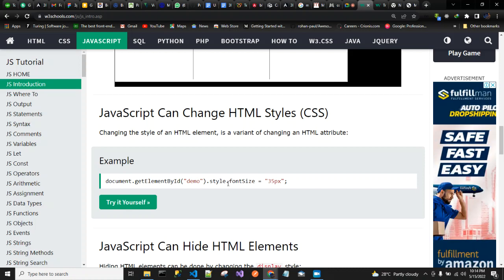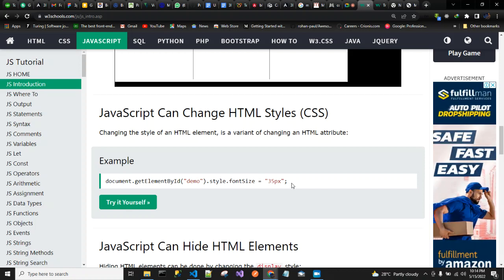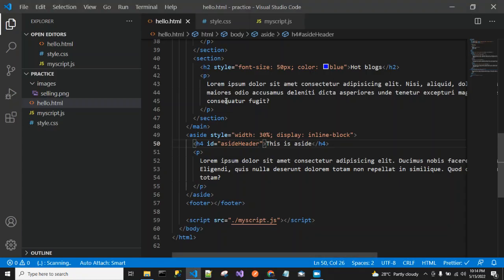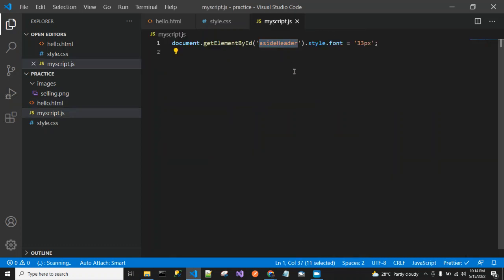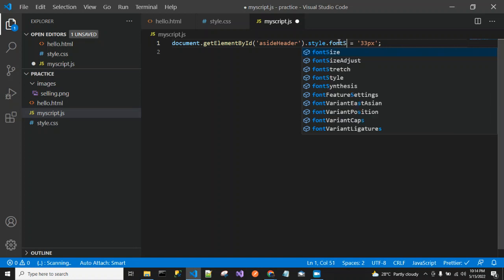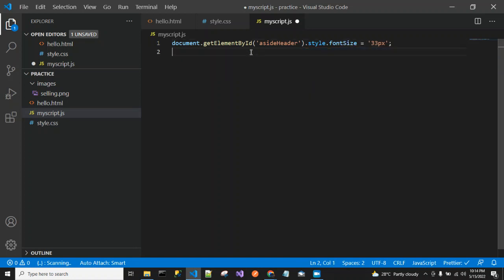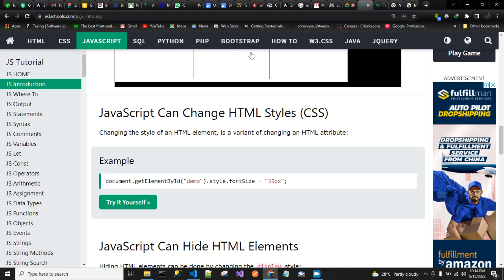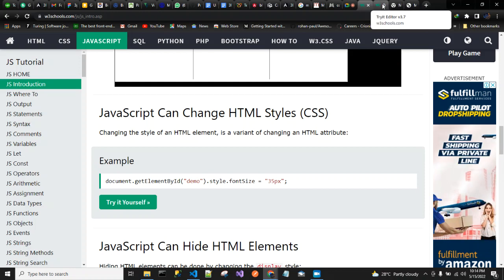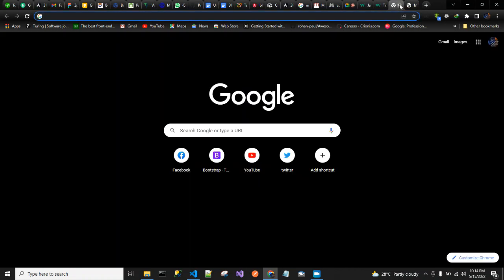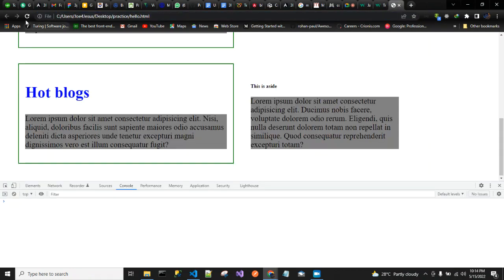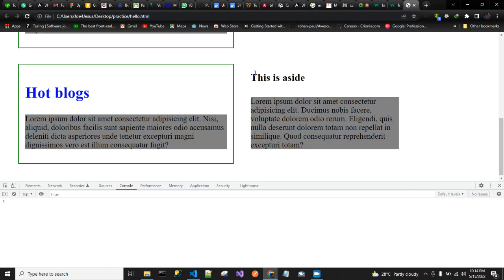Okay, so it's supposed to be font size. There's no CSS property for just font. So I made a mistake. Font is wrong. It's supposed to be font size. And I see, sometimes something will not work and it will not tell you the error, so you still use your head to figure out where the error comes from. And then I refresh. So you see it's now looking big.